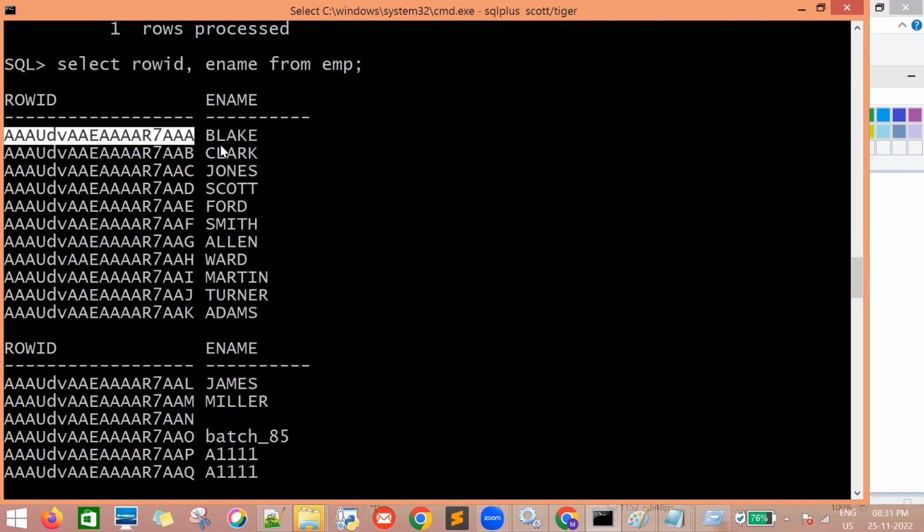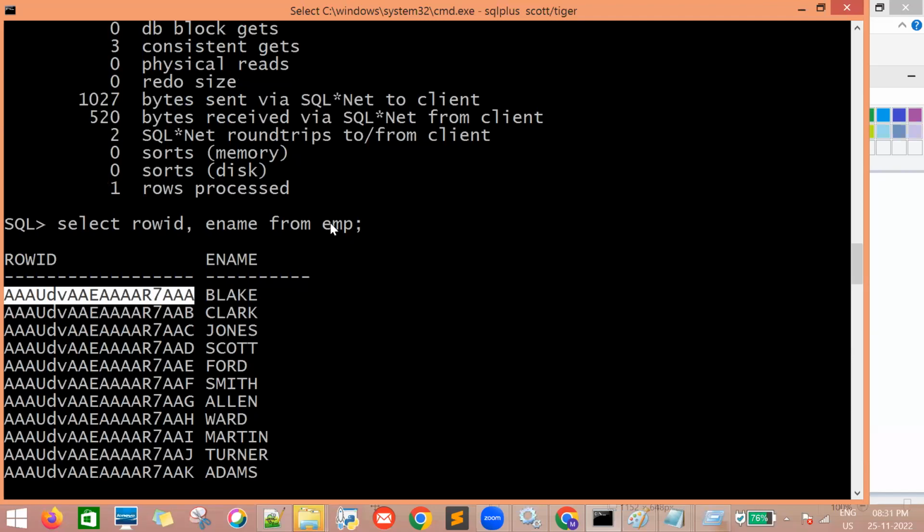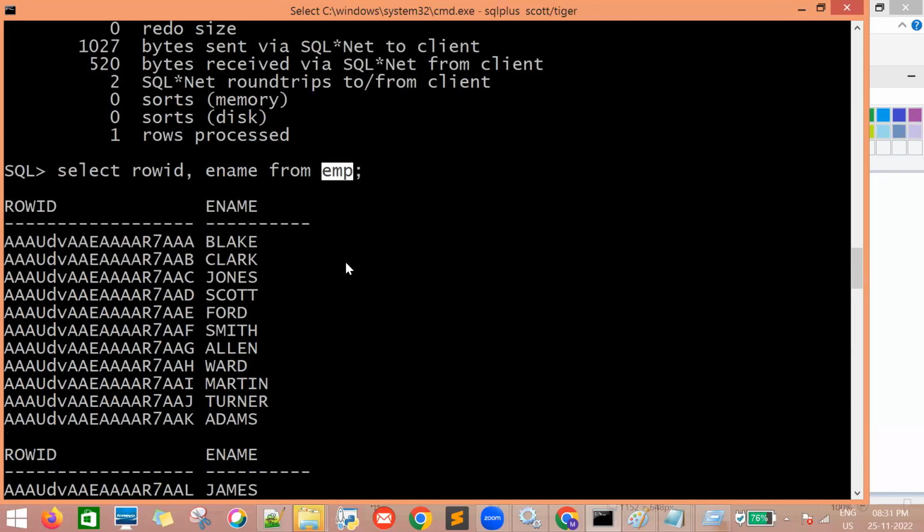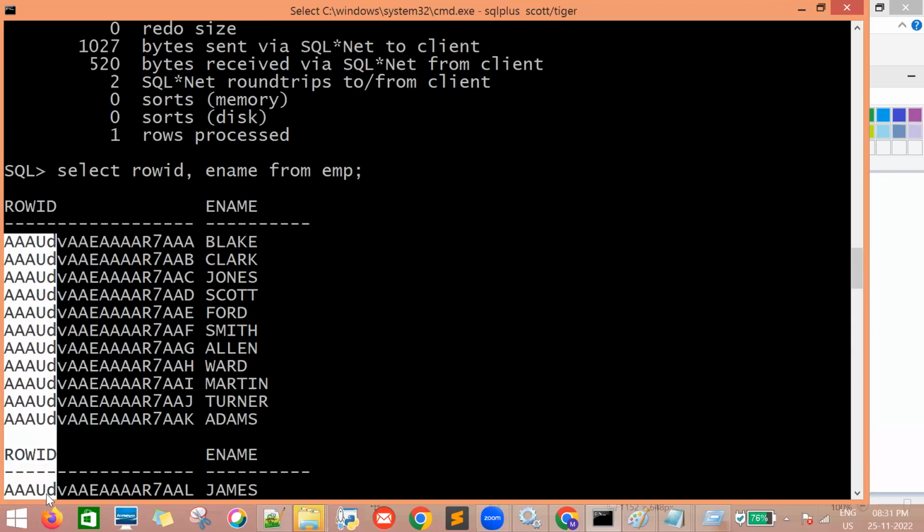Sir, here the table name is EMP, but the code is different. Where is the code different? This is EMP only. The row ID starts with triple A. What does it indicate? The table. See, the EMP name will not come.